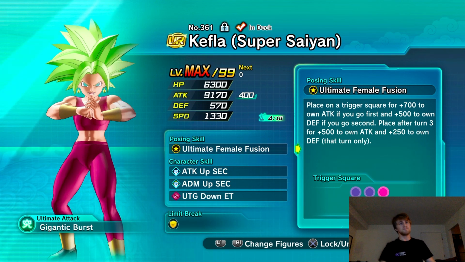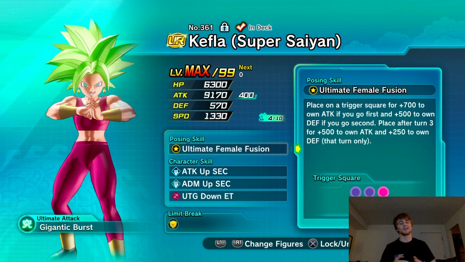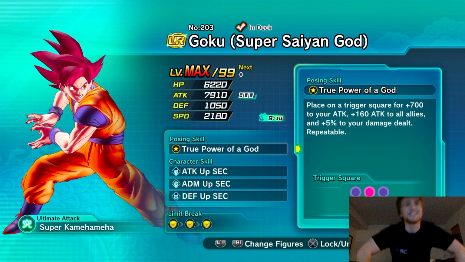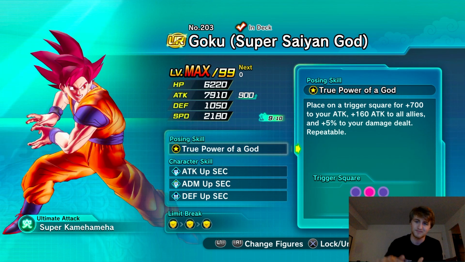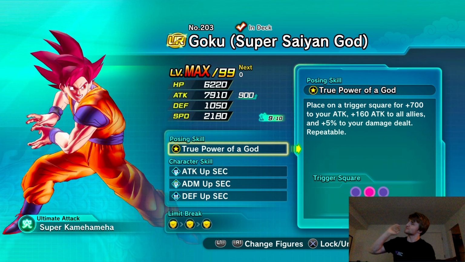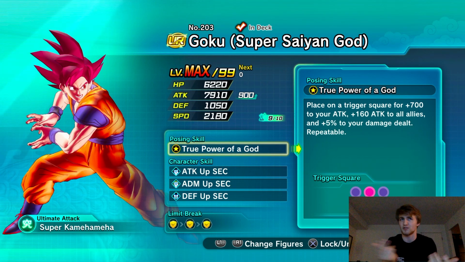So, number 6, I call him the GOAT, one of the GOATs of the game. I still can't believe he's on this list. My dude! Now, I know what you're thinking, Muggs. 2,000 defense is a little high. 2,000 speed is a little high. Shut your mouth. Number 203, Goku. I'm just going to call him Goku.